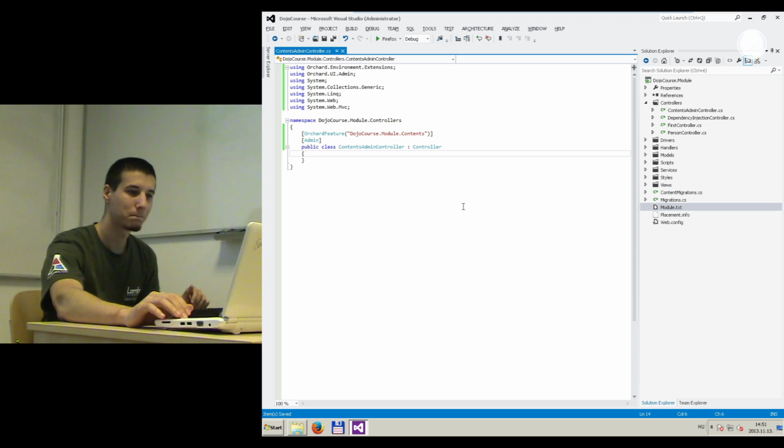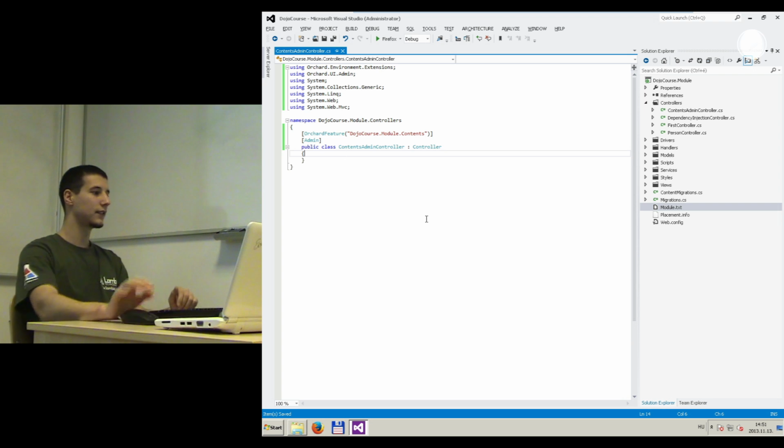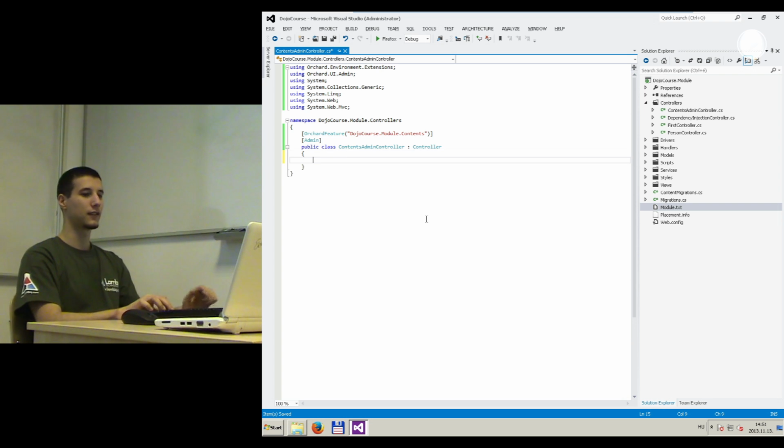Okay. So first of all, we're going to inject a few dependencies we're going to use later on in this controller, and as we have seen before, one of the most common ones is the Orchard service. We're going to look into the authorizer and of course the content manager.